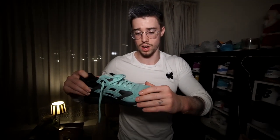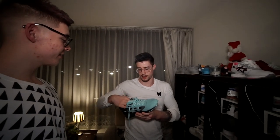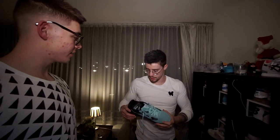The fabric is so soft. Do you remember when we bought those? Yeah, I do. We bought those in Baku, right? Yeah, we tried so hard and then I never wore them because. Did we actually manage to get those? I can't remember how I got it. We were in Baku for a competition in 2015 for the European Games, and their shoes dropped on one day. So we were sitting ready with our computers and stuff, and I can't remember if we actually managed to get them. I don't remember. But somehow he did manage to get them.